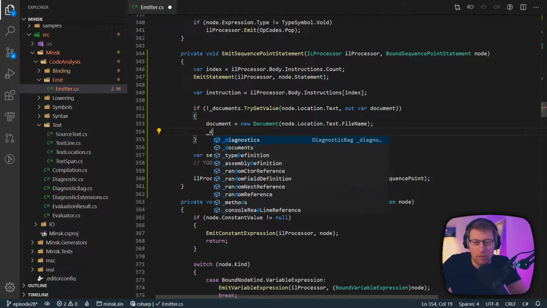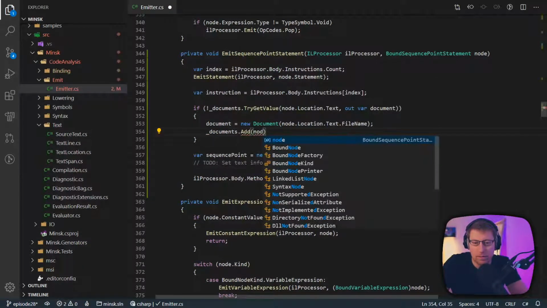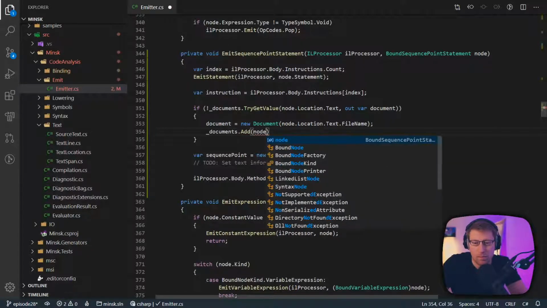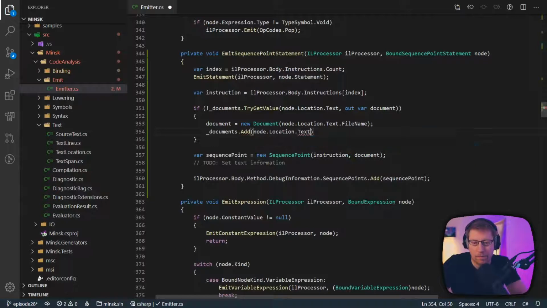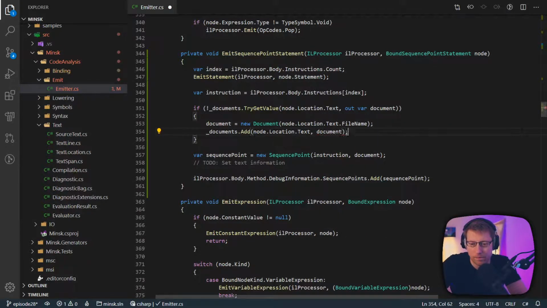And then we say documents add. Typing today is harder than it used to be. All right, so now we have a document.